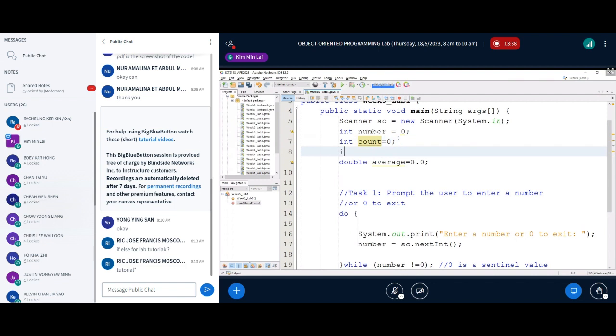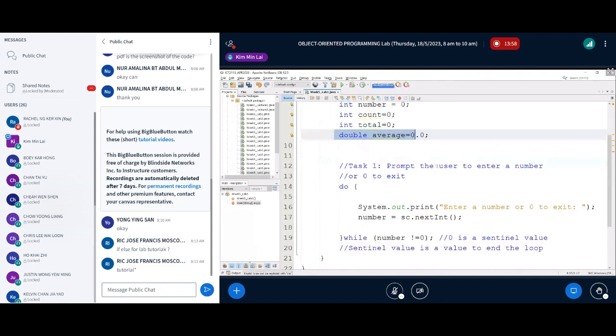And apart from count, you also have one more integer total. Okay, so we total up, we have this count of how many numbers you input, total up and find out this average and so forth. So now once you have all these things already.